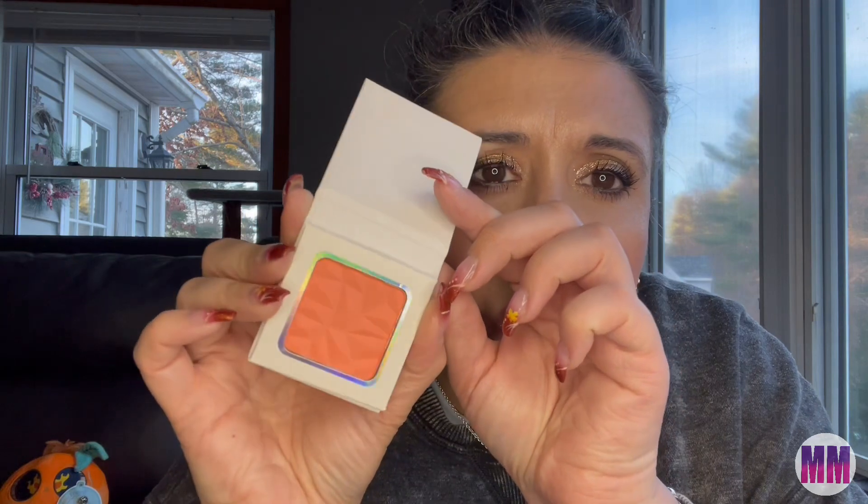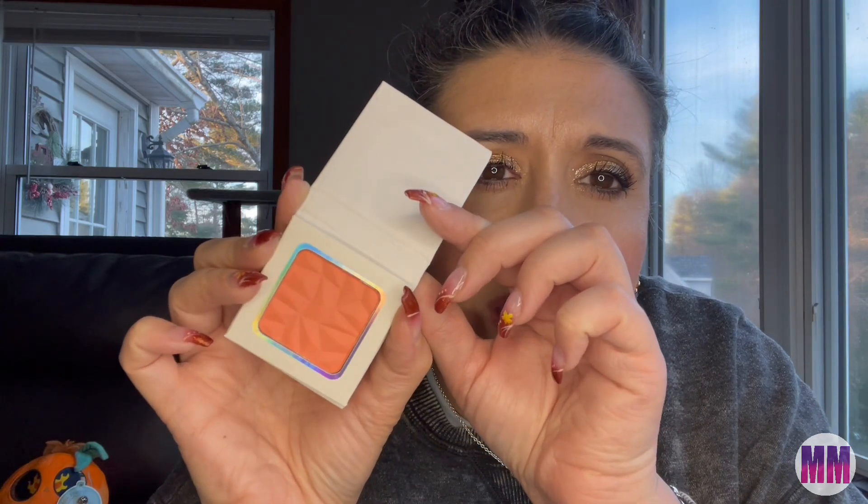The first thing that I see is Bubble Wrapped by Delancey, and this is their cheek blusher. This is what it looks like, and when you open it up it had a little cover over it, and this is the color. On camera it looks like a dark peach, but when I look at it, it looks like a regular peach — like a corally peach. This is Powder Blush by Delancey Cosmetics, an affordable blush perfect to take on the go, and this is $10.